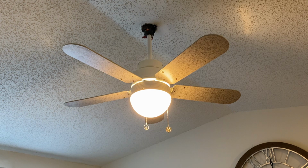Brushed chrome I think lasted until 1997, but this fan here is from 1996, and this fan uses blades that are reversible from white to granite. I have the granite side showing because why the hell not? I like it better than the white personally. It gives a fan kind of a flair and touch of flavor.